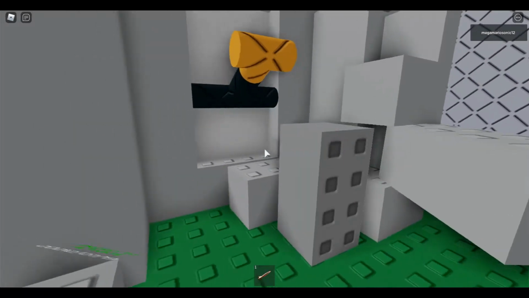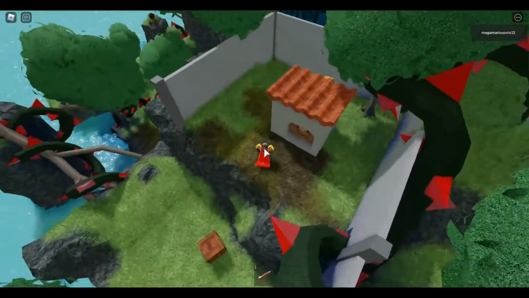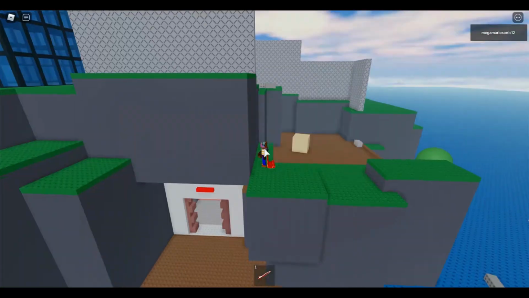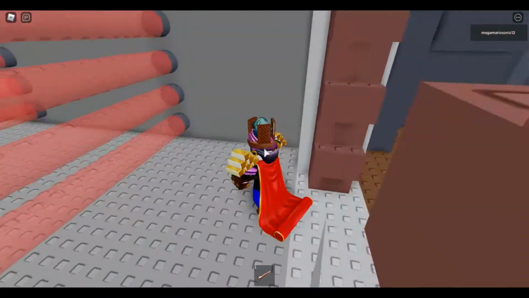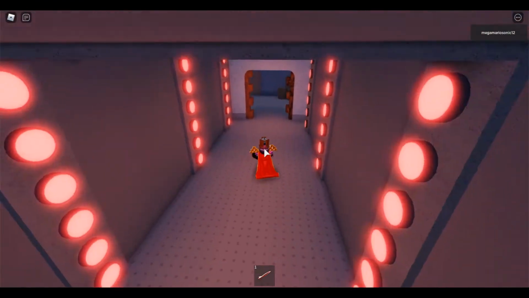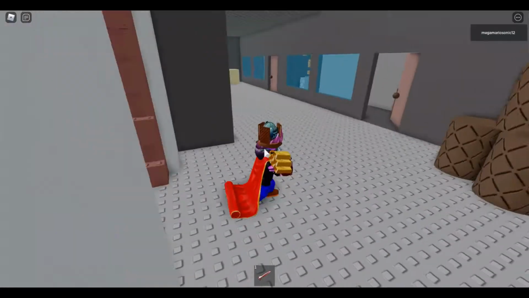Now, how do I lift the lever? The lever has gone up. I'm gonna go back to the present and see what happened. I believe the door is open. Oh, the door is open back in the past. I need to go back to the future to go back to the present actually.